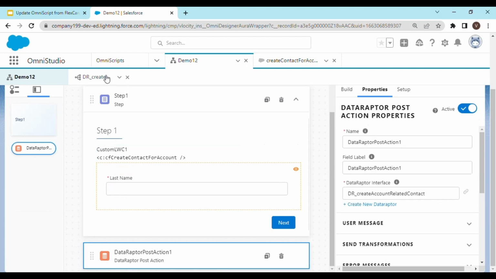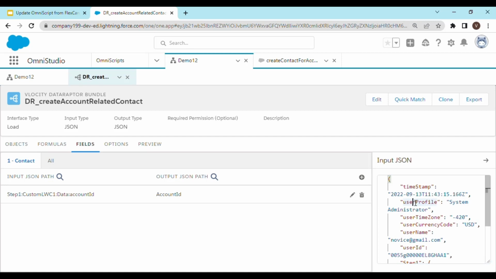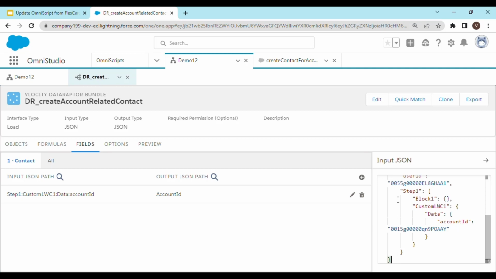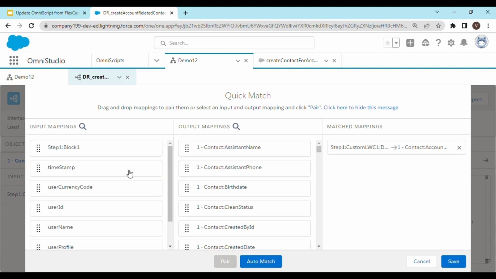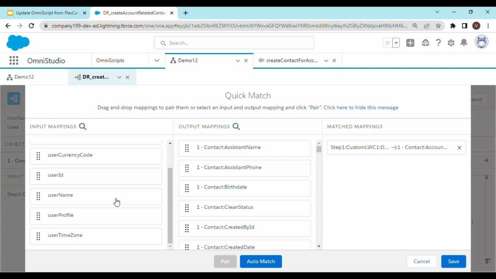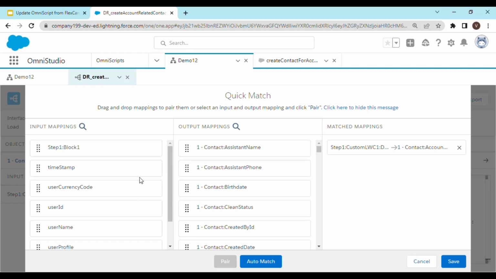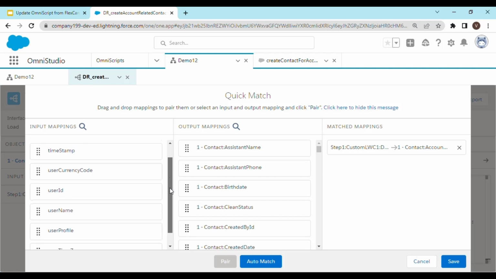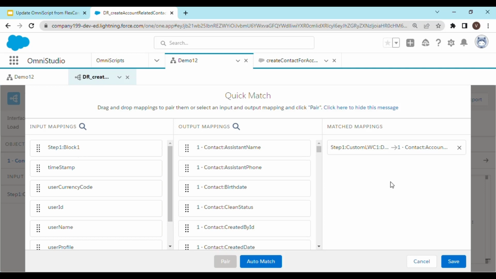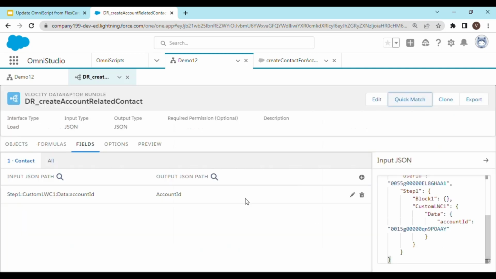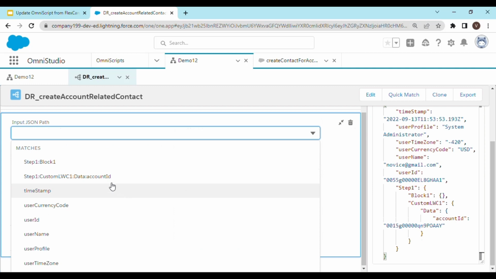All right, so we go back to the DataRaptor that we created and we update this input JSON and we again do a quick match. So we have step 1, block 1, and actually let's do it manually.